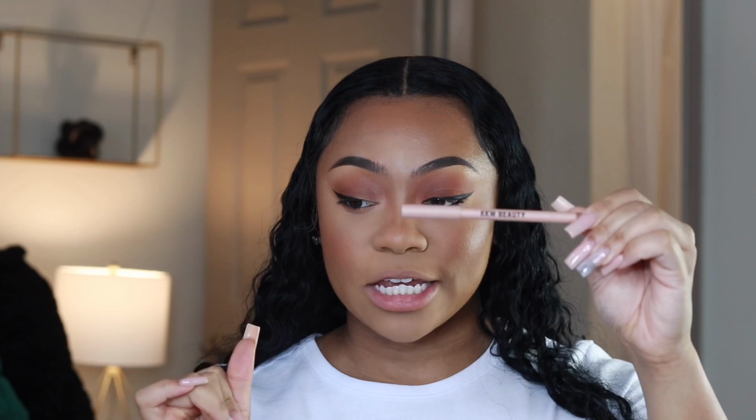Girl, I've been looking for the KKW lip liner forever. Okay, forever. They don't have it in Ulta. It sold out online last time I checked, but this was like 2 weeks ago. But yeah, I'm going in with the KKW lip liner. Heard so many great things about it. This is in the shade 2.5, I think. The consistency of this pencil is so smooth. Definitely like that about it.